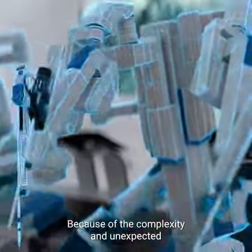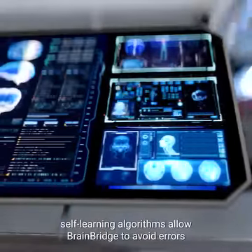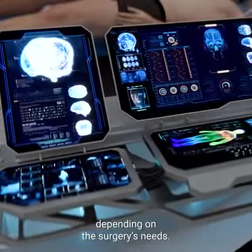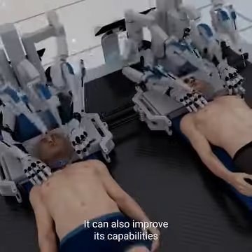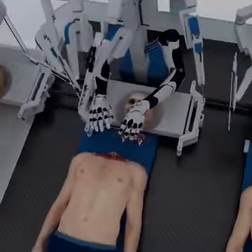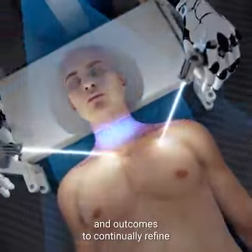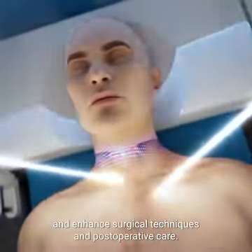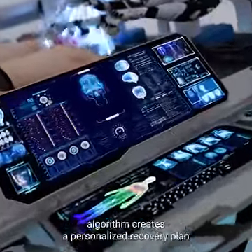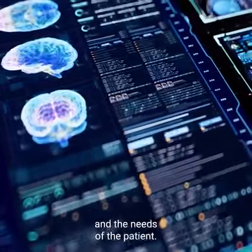Because of the complexity and unexpected challenges of the head transplant procedure, self-learning algorithms allow BrainBridge to avoid errors and adapt surgical plans in real time depending on the surgery's needs. It can also improve its capabilities over time by learning from previous surgeries. Learning algorithms recall past procedures and outcomes to continually refine and enhance surgical techniques in post-operative care. While the surgery is being conducted, the BrainBridge algorithm creates a personalized recovery plan depending on the progress of the procedure and the needs of the patient.